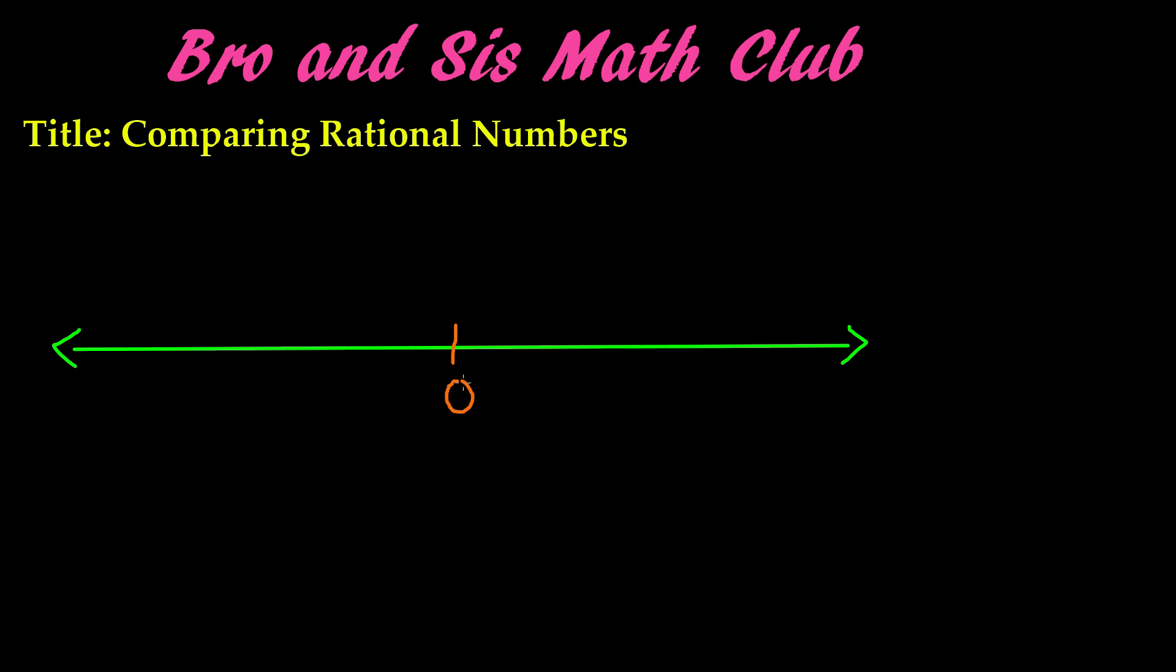We have zero in the middle. This is the boundary between the positives and the negatives. To the right side of our number line, we have all of the positive numbers: one, two, three, four. Notice that I am not putting a plus sign in front of these, which is the symbol for positive numbers. You don't really need to, but you can if it helps you. To the right side are the positive numbers.